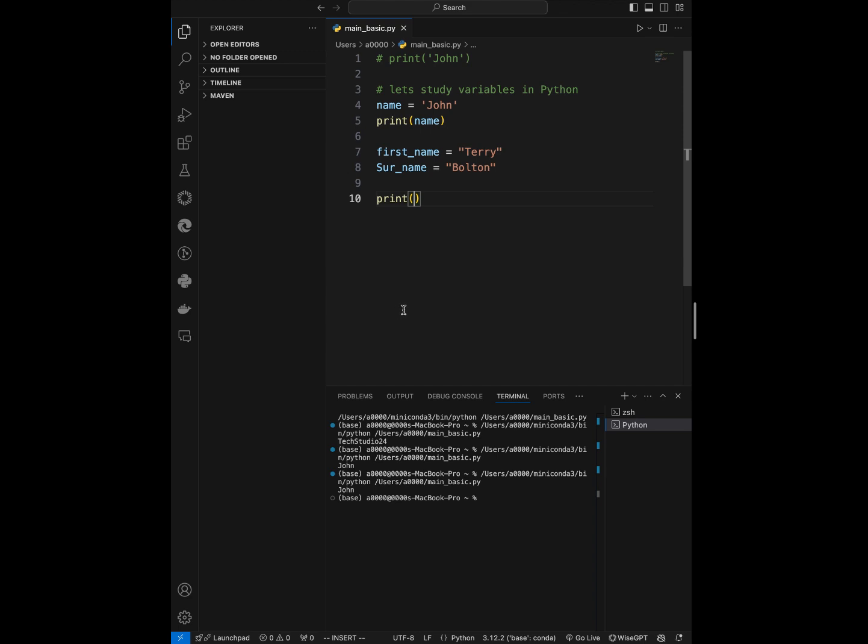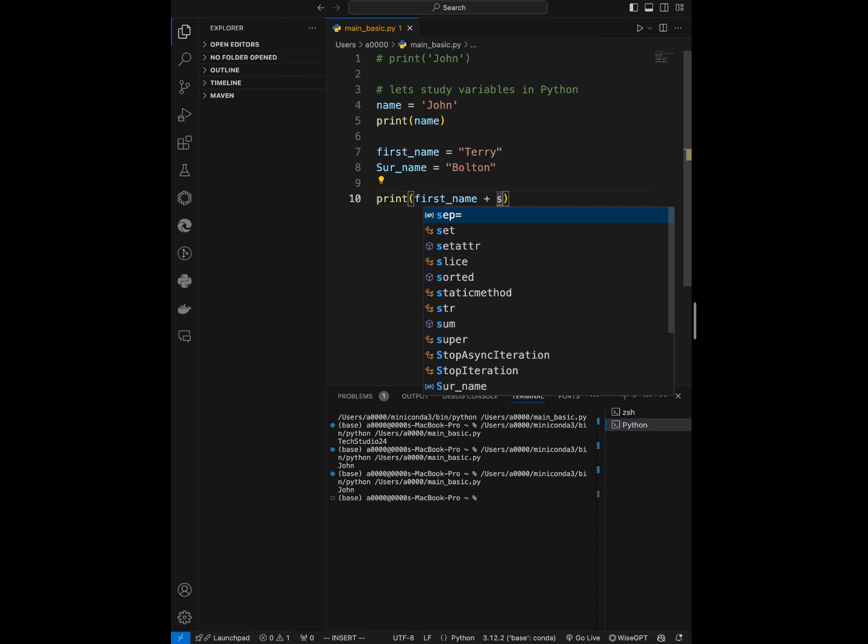So I want to say print now first name, first underscore name up there, plus surname underscore name.